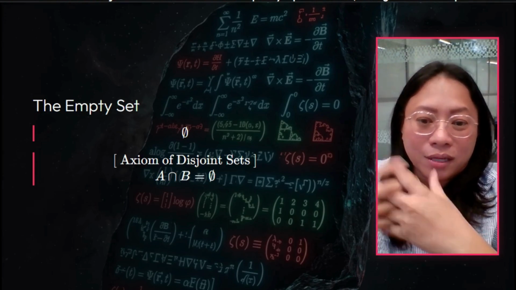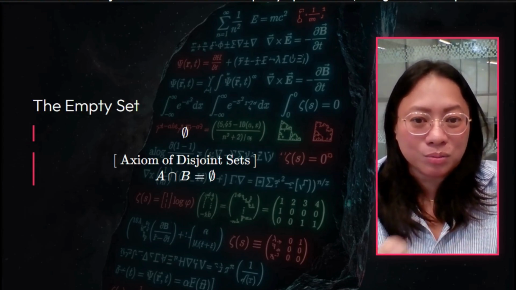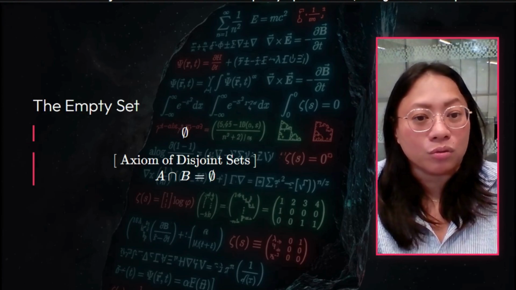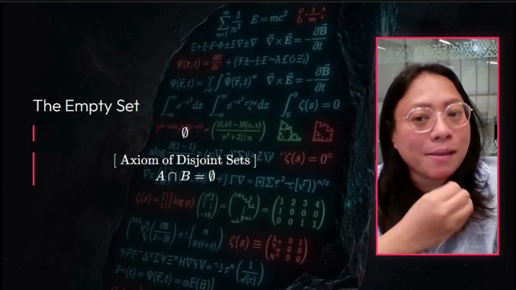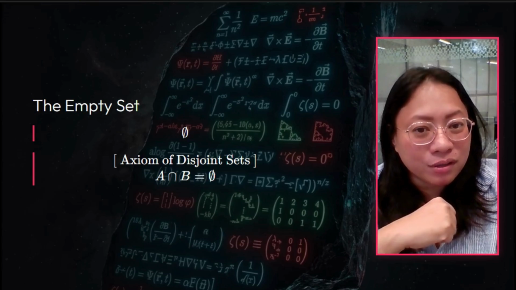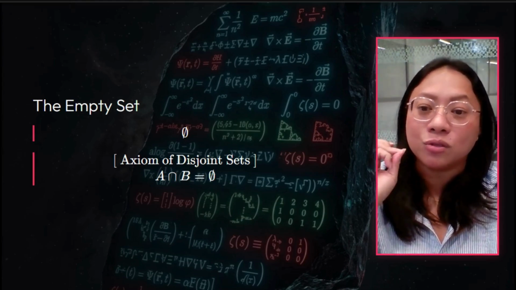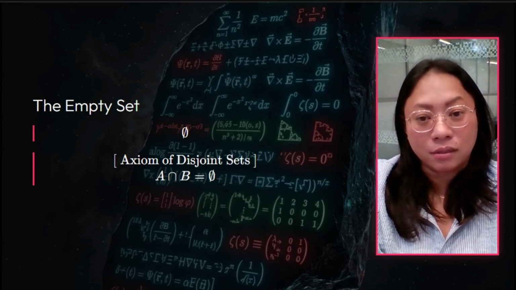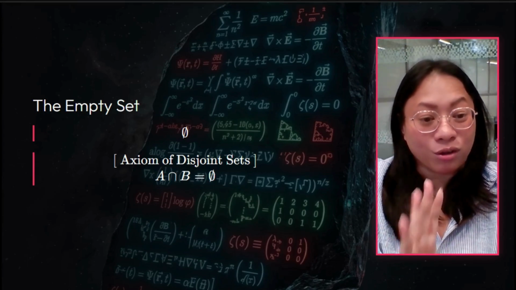And so in the axiom of disjoint sets, you've got a description of two completely separate worlds, stating that the overlap between set A and set B contains absolutely nothing. Database architects use this exact mathematical logic to guarantee that two highly classified sectors of computer memory will never catastrophically cross contaminate.